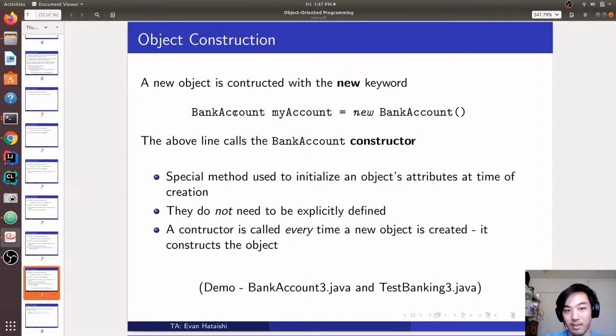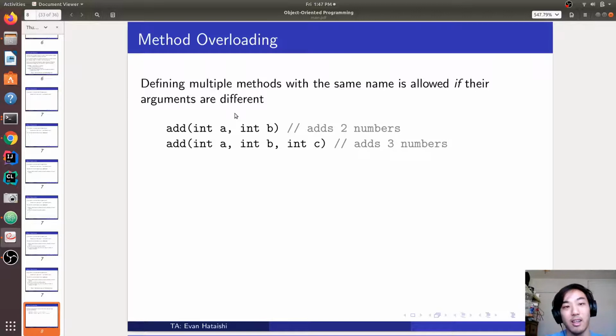And so that brings us to the last topic, which is method overloading. This means defining multiple methods with the same name. And this is allowed if their arguments are different. So here's a simple example where I have two versions of add, I can call them the same thing as long as the arguments are different. In the first, it takes in two numbers and I add those two numbers together.